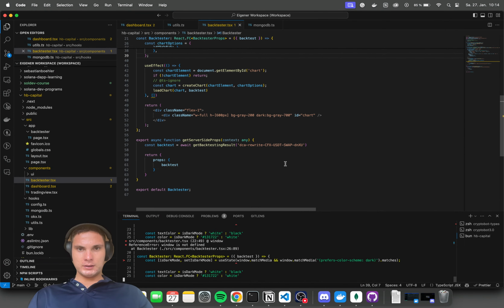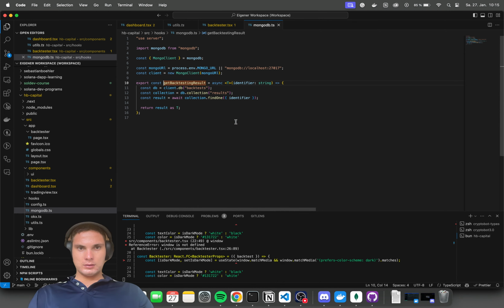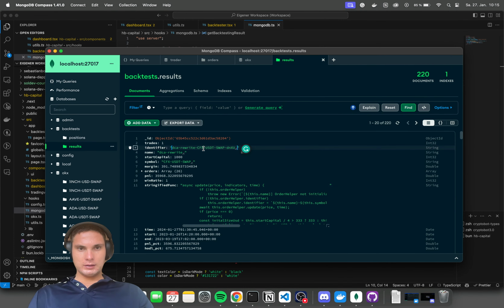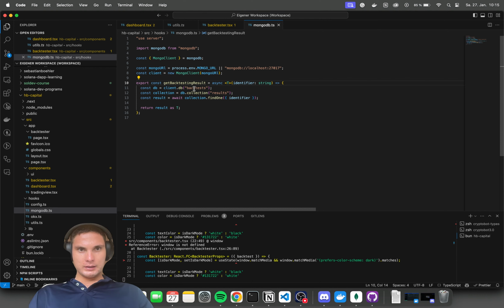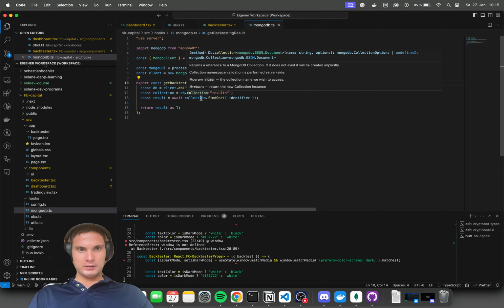why is it undefined? Find one with the identifier like that. Identifier, it's backtests results, backtests results.